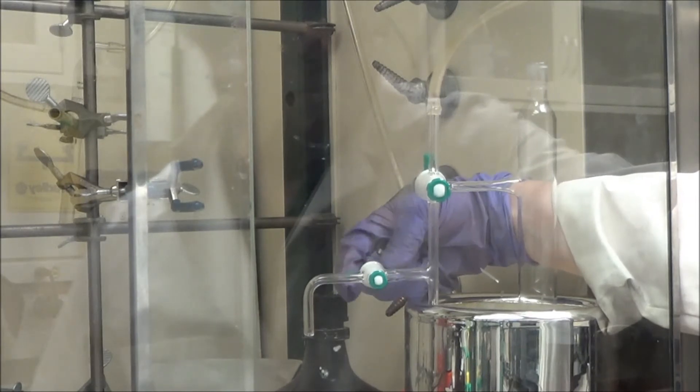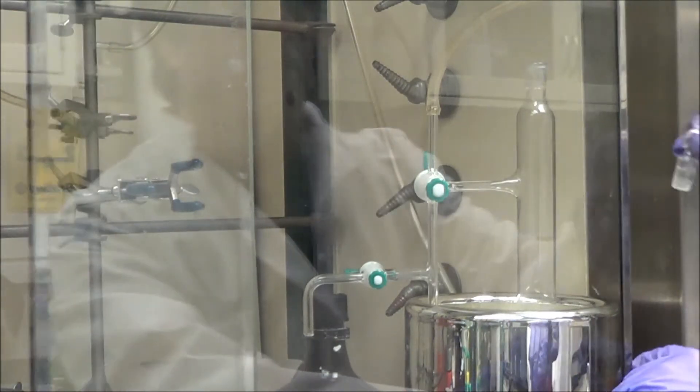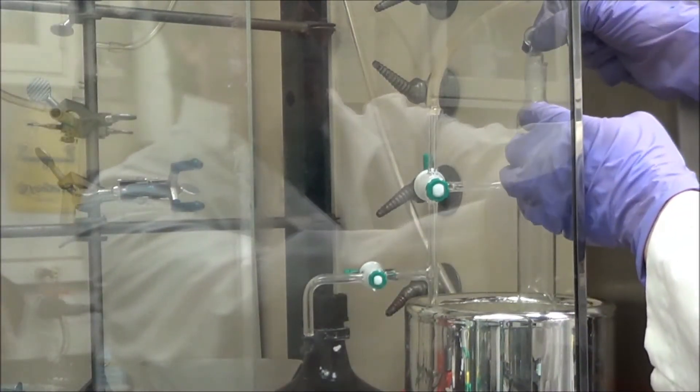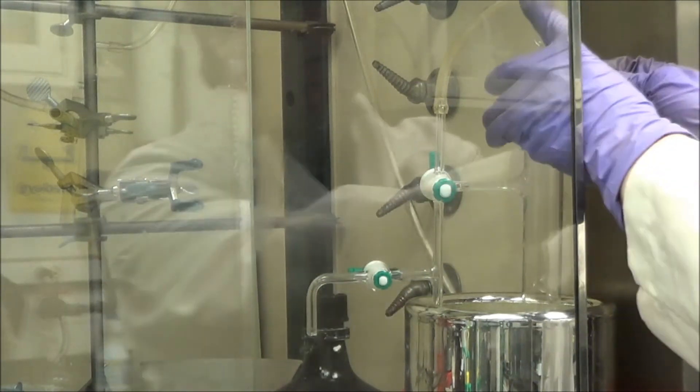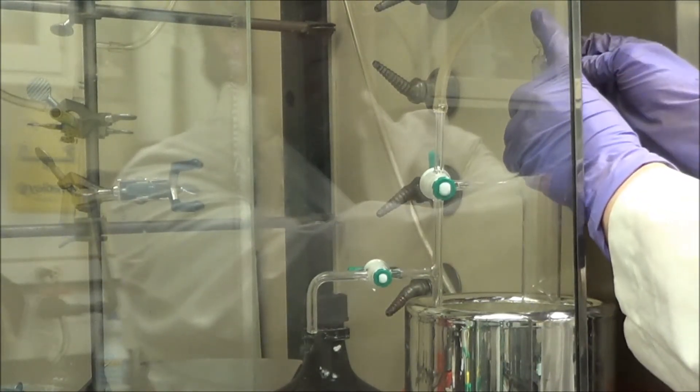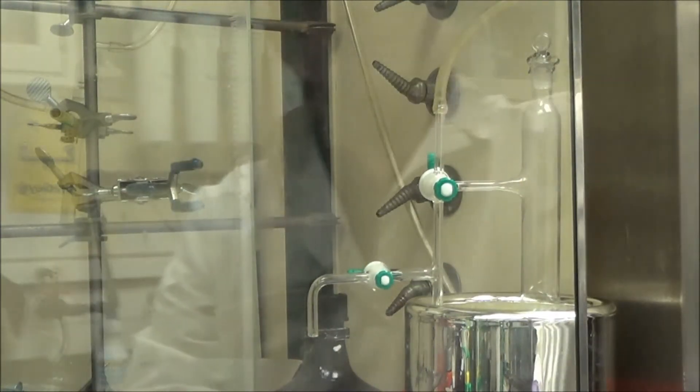I make certain that I've done the valves correctly because I'm going to seal the vessel. Now, you have to be careful. Glass is not really that strong. It can shatter without too much pressure. So, I'm sure I've done it right, and I'm going to cap the top of the vessel, and I am definitely going to add a clamp. You definitely need a metal clamp for this.